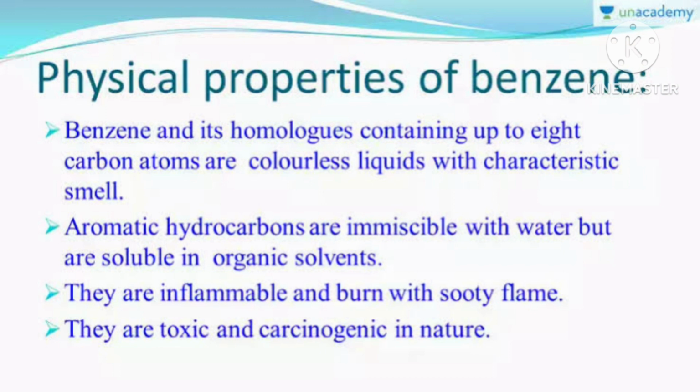H2SO4 you can write as OH SO3H. Again you count: SO3H has 3 oxygen, and OH has 1 oxygen, total 4 oxygen. SO3H has 1 H on that side, and OH on this side. You can write it as two parts, OH and SO3H. In OH, 1 H is there, and in SO3H, that H is there, a total of 2 hydrogen, 1 sulfur, and 4 oxygen, H2SO4. You can write it like this, OH SO3H.